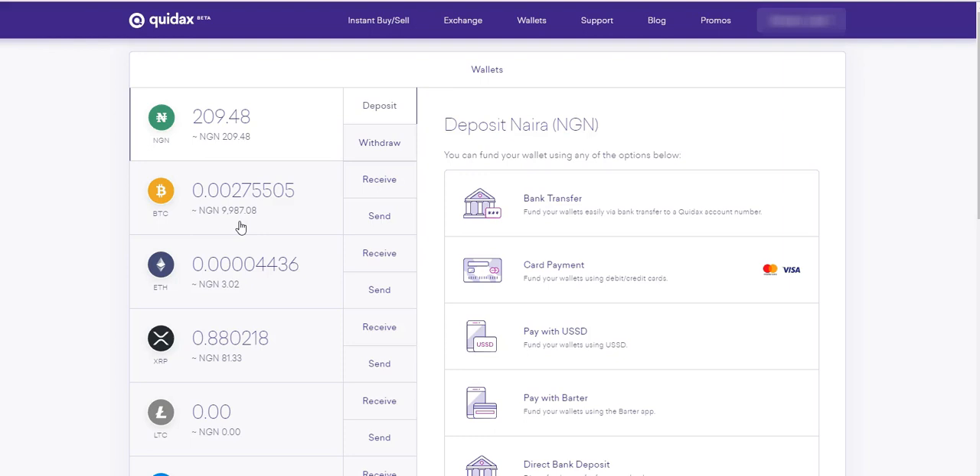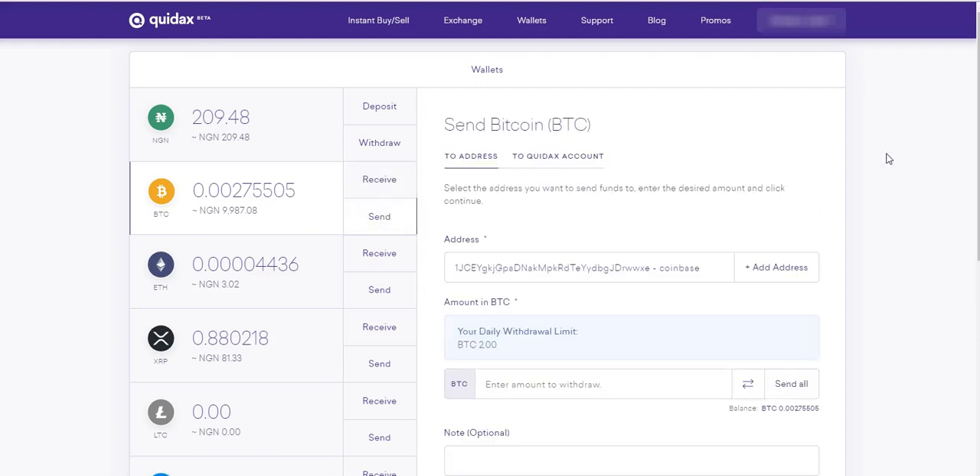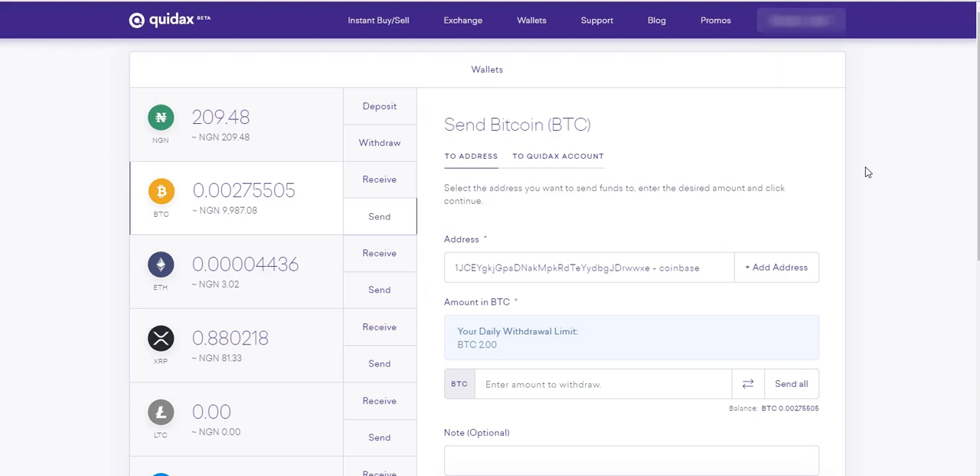Note that in the beginning of the video I had about 7 naira here, so this is simply how you buy Bitcoin. From here I can also receive Bitcoin if I want to receive to my wallet, or send Bitcoin to another wallet. To sell Bitcoin and have the money in my bank account, I just follow the process the other way — I go to the Exchange or Instant Buy/Sell, sell the Bitcoin, have the money in my naira wallet, and withdraw to my bank account. Once I withdraw, within one to five minutes I have the money in my bank account.